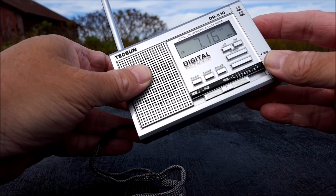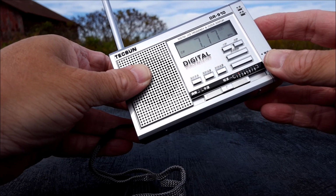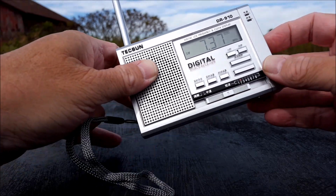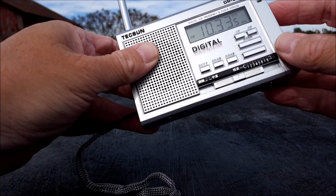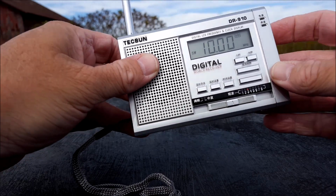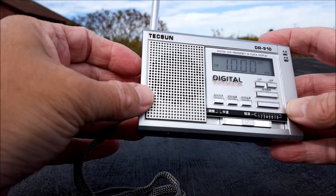Just like that, we're getting into some amateur radio conversation there. Probably not designed to go single sideband. Okay, let's go to 3. So 3 starts, I don't know if you can hear that or not, but it does pick up WWV.